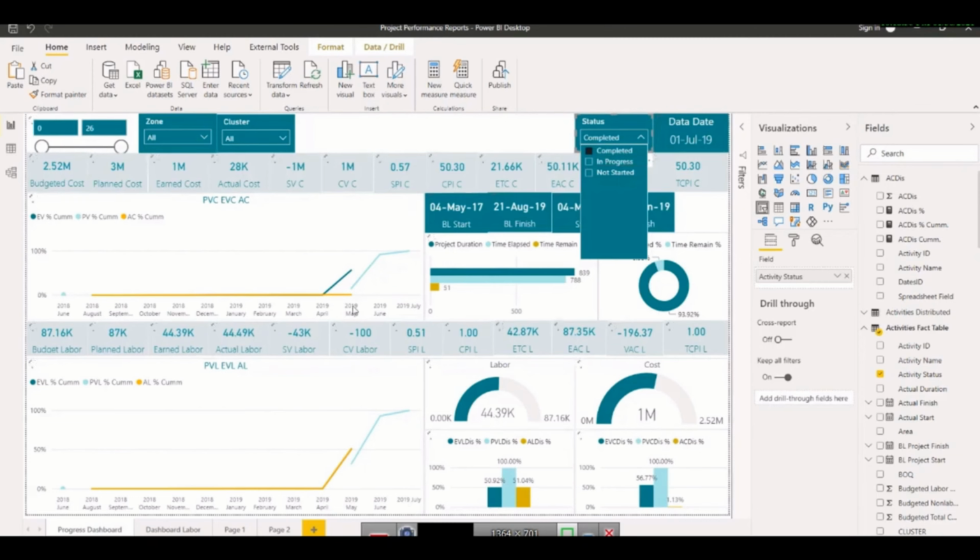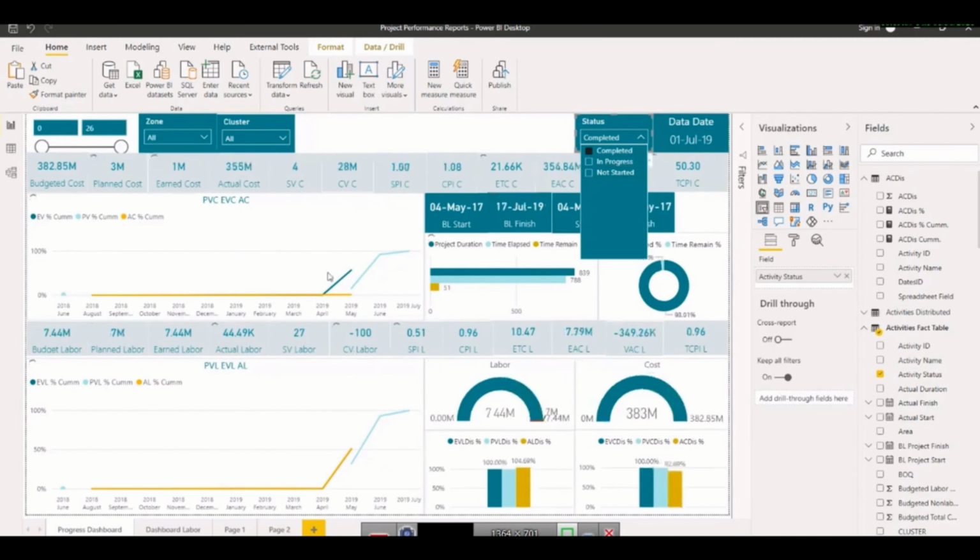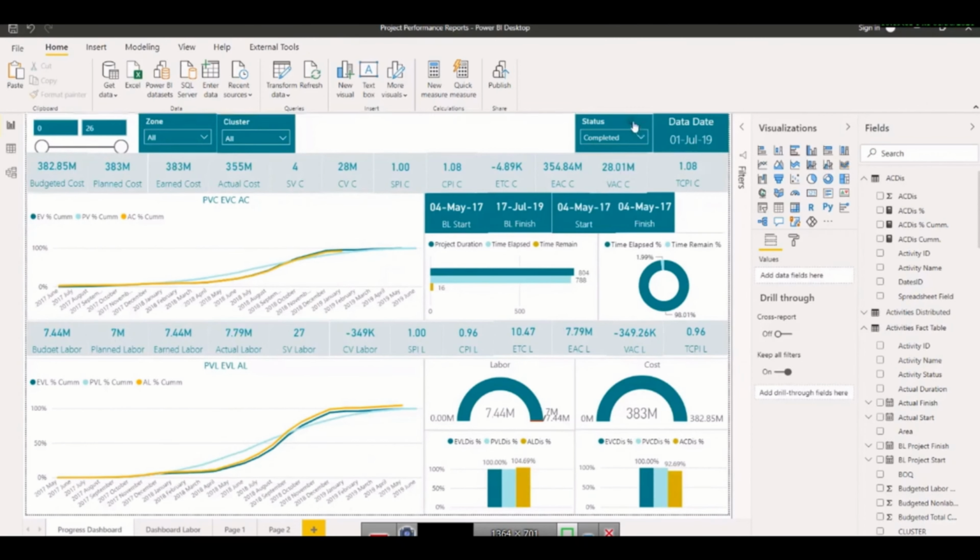So far we didn't bring here the trends, the SPI trend, CPI trend, cost variance, schedule variance trends. So trend analysis we can do in another dashboard, because all the information in one dashboard is not possible either. So you can put them in other for the analysis purpose. So this dashboard is done.